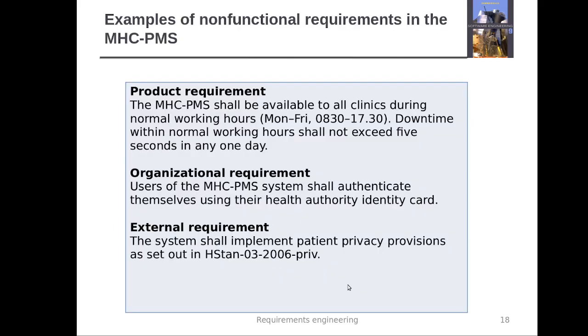Having known this, this is an example related to our system. A product requirement can be that the system should be available to all clinics during this particular time. The downtime within normal working hours shall not exceed 5 seconds. Organizational requirements can be authentication. External requirements can be that the system shall implement patient privacy preservation.